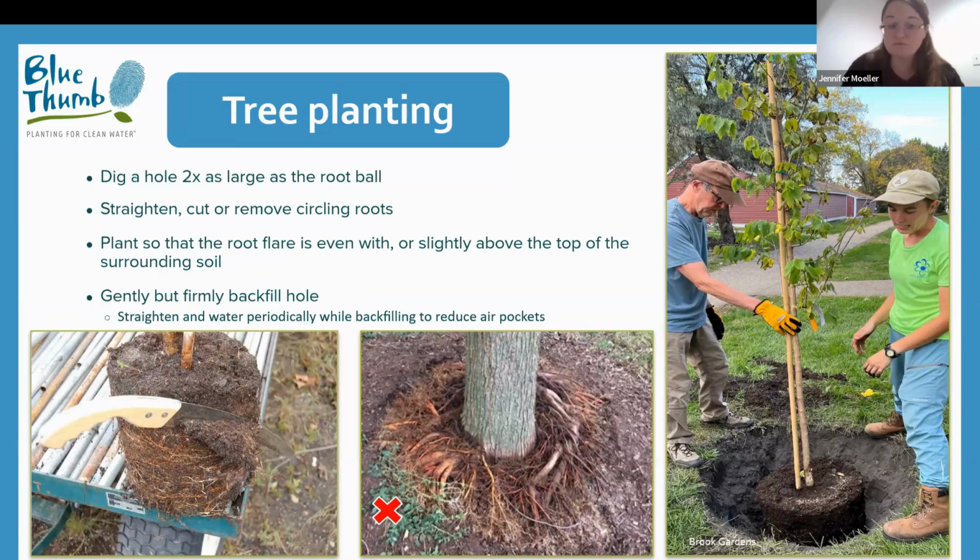That's where the root flare typically is for your tree. You want that slightly above the soil so that you won't have moisture going up the stem of your tree and causing any type of mold or rot. Then gently but firmly backfill the hole to reduce air pockets so your little tree isn't moving side to side over time or sinking.